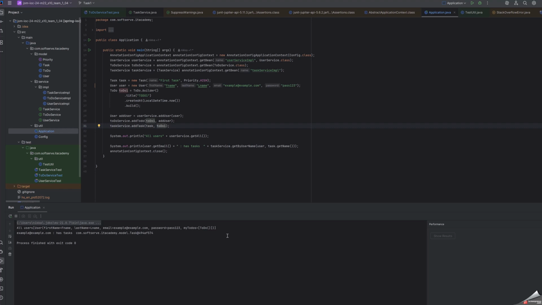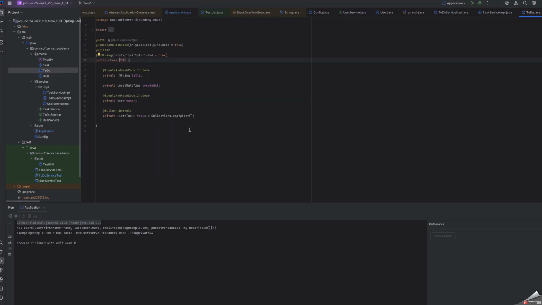This is Sprint 10, where we started to use Spring. Our task was to create an application with services and its models, and tests for it. My part of this task was to create a model for to-do, to get rid of boilerplate code.